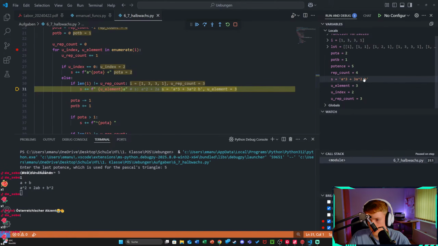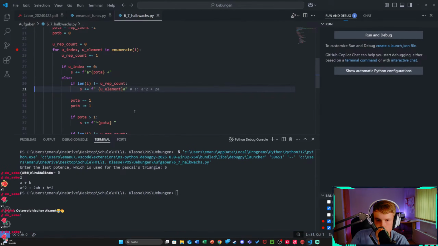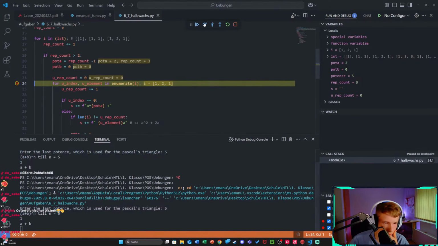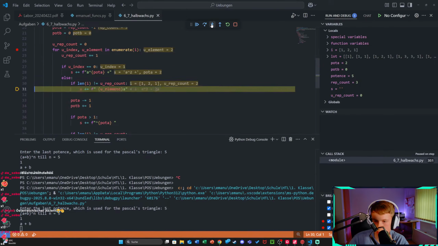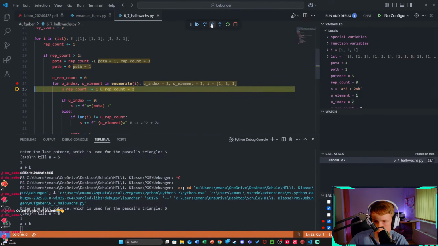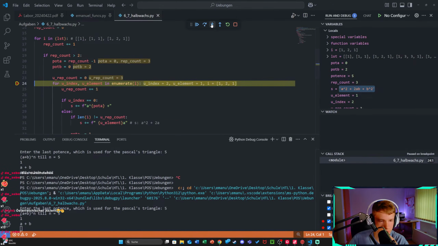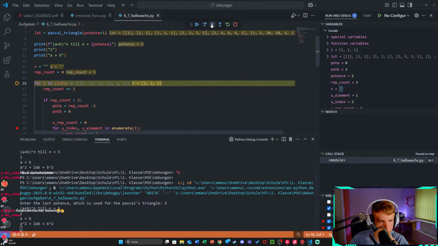Oh, it has. Wait, I haven't seen where it added B, so I have to look again. Okay, skip the first one. First string is correct until it gets printed out to the console and our string got reset.